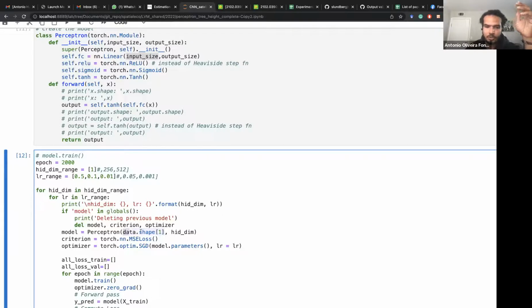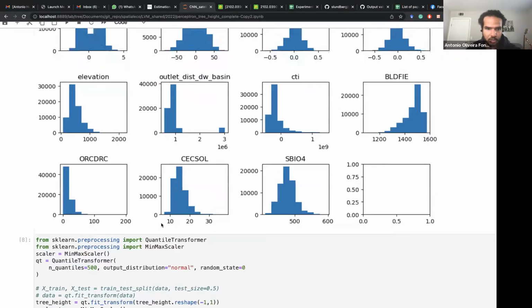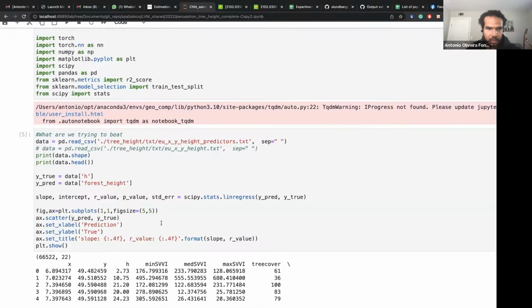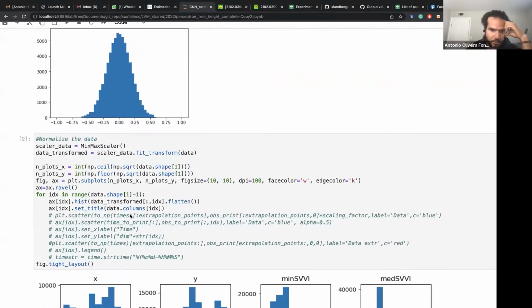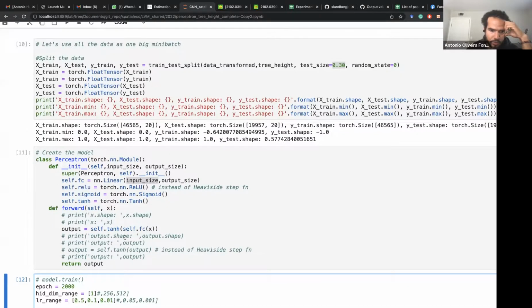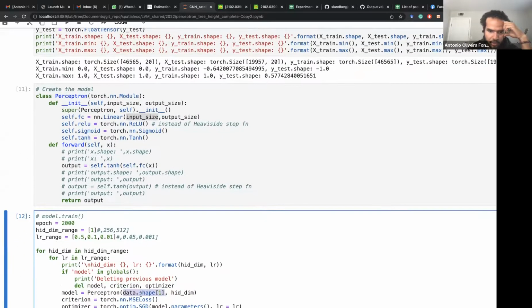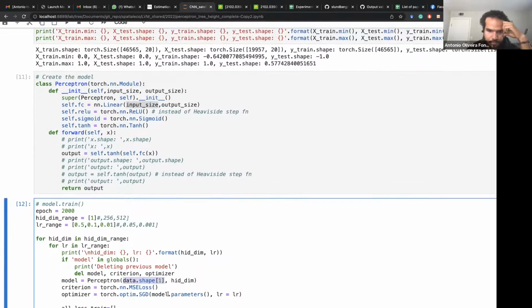Now, let's say that you wanted to do this test for a different number of features, right? Because that's one of the things that I said you could potentially try to play with, right? Not to use the whole data, but perhaps a selection of features that you think are more interesting to play with. You could just drop the features that you didn't want to use, the way we did the drop for forest height and age. You could just drop more variables that you wanted to discard, right? And then this script will directly be ready for you to use again, because data.shape1 would be automatically adjusted for you, okay?